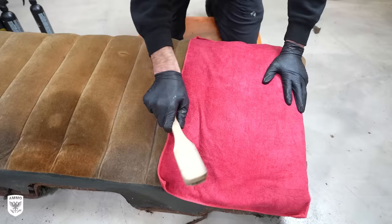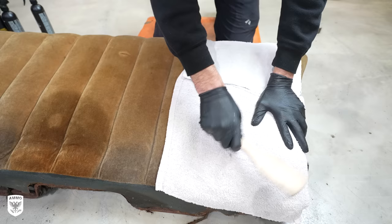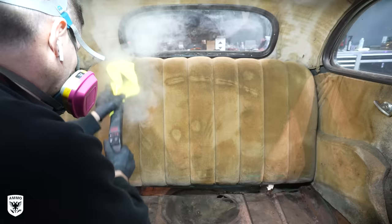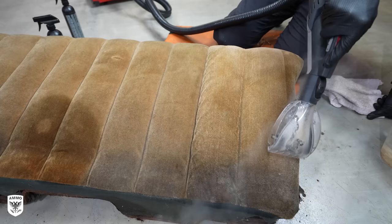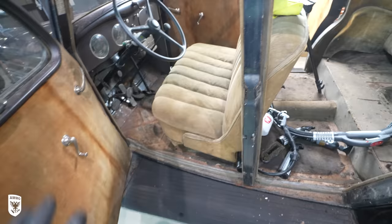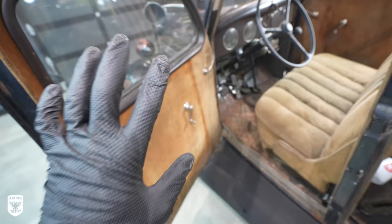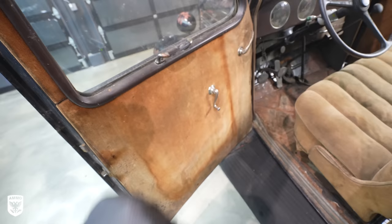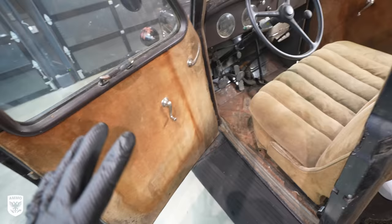The point of the story is: start with the least aggressive method possible. You can use the hot pad or hot microfiber towel. If you have fancy tools like the steam machine and steam vac, great — but there are lots of methods that aren't complicated. The bottom line is just take your time. Think of it like archaeology — just heat it up a little, clean it, see what happens, then go the next method, a little more aggressive. Leapfrog until you get to a point where it's too much. That right there is obviously too much, but it's a great learning example.